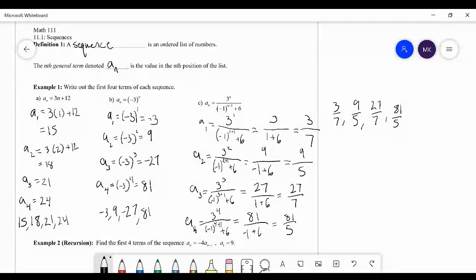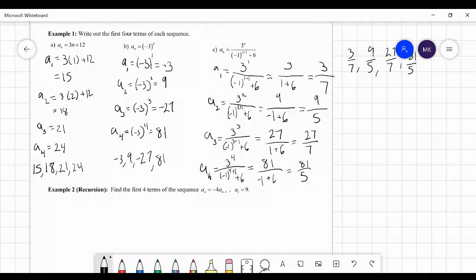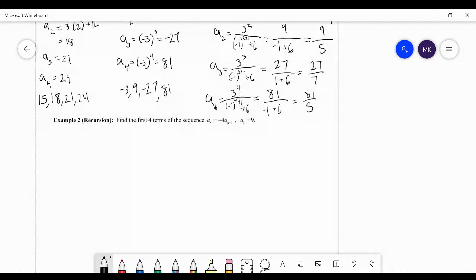And if you're looking at that and seeing a pattern there, it's absolutely correct. The denominator is alternating 5 and 7, 5 and 7, or 7 and 5, whichever way. And the numerator is just powers of 3, so that just increases by 1 each time. So the next term here would be 3 to the 5th over 7. And so we can see how that goes. It makes it nice and easy for us to figure out.